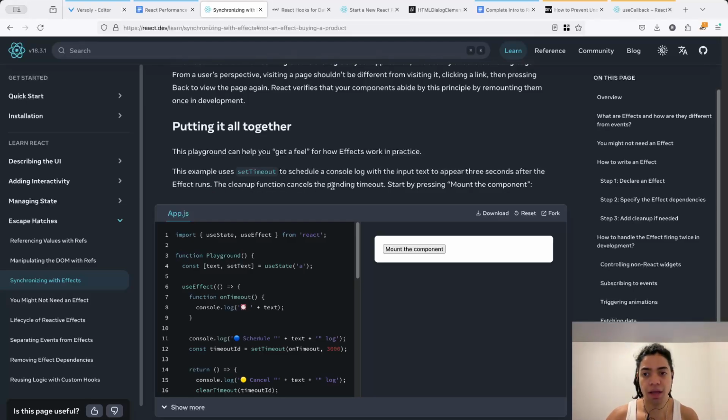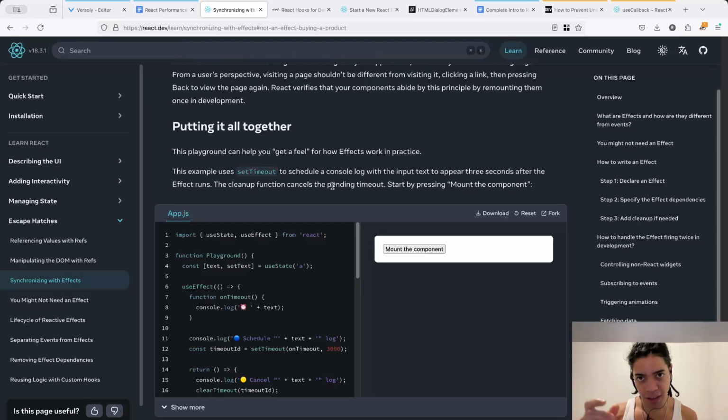An effect is a way to synchronize with external systems, for example analytics or a server. This is the most common pattern.